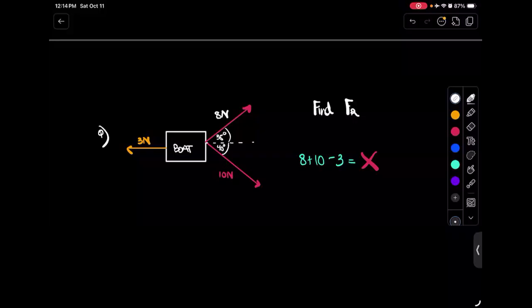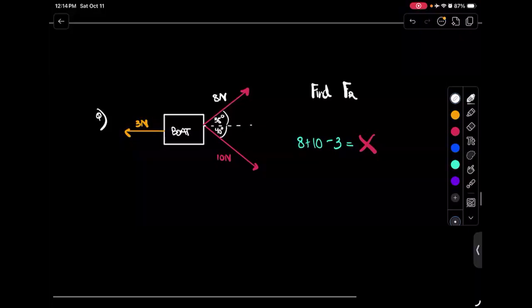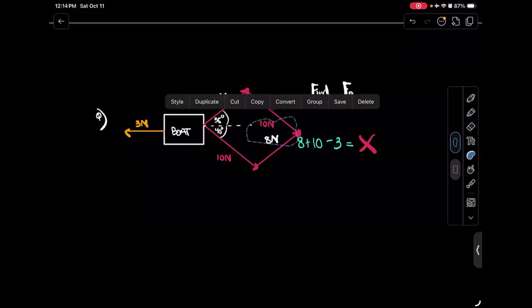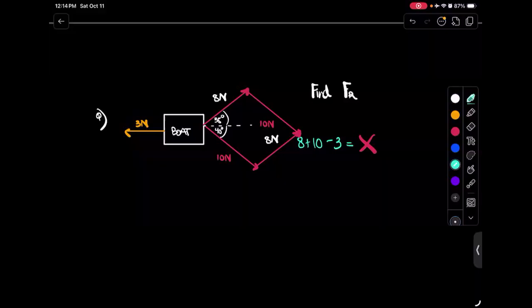Would you use the parallelogram method? Okay, but I don't think so. That would not be very accurate. And how will you do it for the minus 3 newtons? For example, let's say you use the parallelogram method for this, okay? You drew an 8 Newton over here, then you drew another 10 Newton over here, and then you join the diagonals, right? And you got this to be your resultant force.